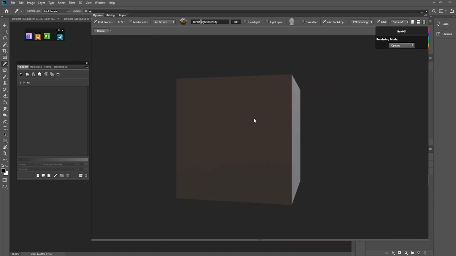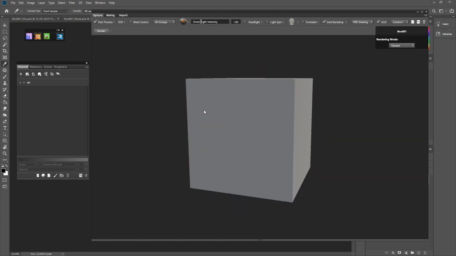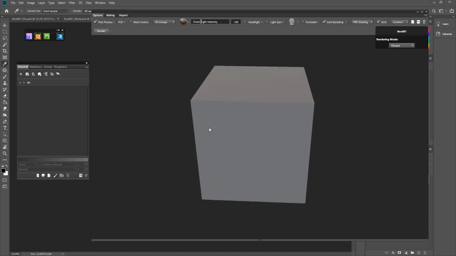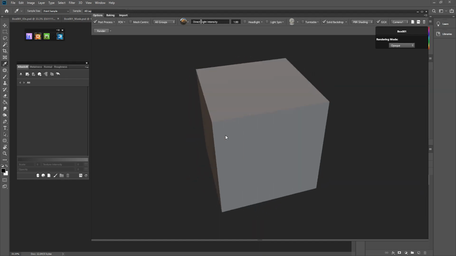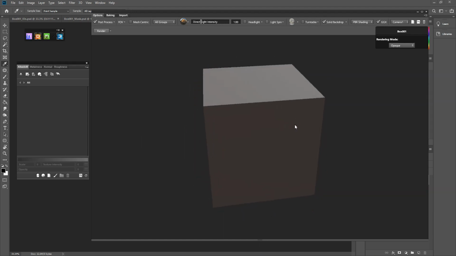So just some navigation information for you. We can use the scroll wheel on the mouse to zoom in and out. You can also hold down the middle mouse button to pan around the object. And if you hold down Alt and left click, you can then spin or orbit or pivot, whatever you want to call it, around the object, and you can see it has a light source coming from behind it as well, which is why as we turn it, it looks like it's changing colour.